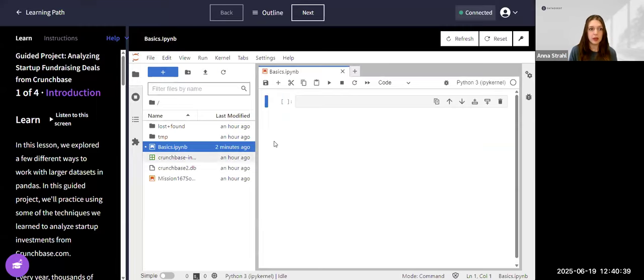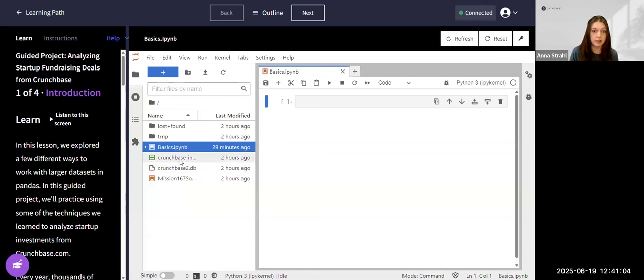Okay, so let's go ahead and jump into the DataQuest environment. You'll see here I am directly in the project. And what do we have? We have a Jupyter notebook. Very quick tour here. This basics.ipynb is the file that we'll be writing our code in. On this left-hand panel, we have everything.